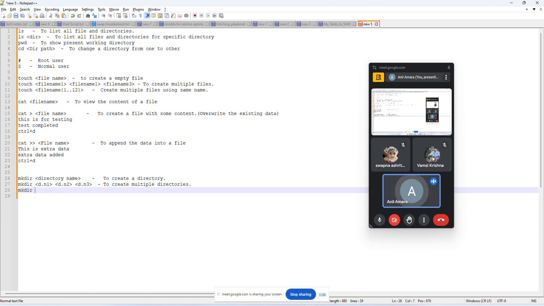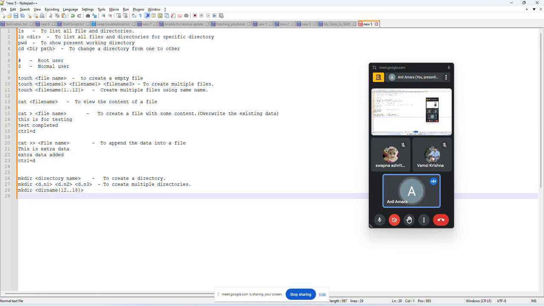So I want to create multiple directories with the same name. Directory name, open braces. Suppose I want to create from 12 to 18. So the directory names should be directory name 12, directory name 13, and so on, up to directory name 18.